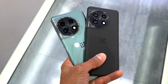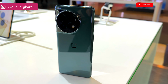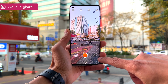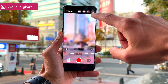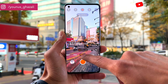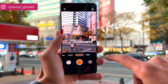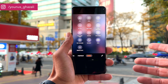The OnePlus 11 is equipped with 3 Sony flagship lenses in the rear part, which are a 50 megapixel camera with IMX890 sensor with optical image stabilization. Second is a 48 megapixel ultra wide angle lens equipped with IMX581 sensor, and a 32 megapixel ultra sensitive portrait lens equipped with IMX709 sensor. Hasselblad participated in the adjustment of the color. The OnePlus 11 has a very unique appearance, adopting an aesthetic design inspired by black holes. The dial-like rear camera module shape is integrated with the body, coupled with stainless steel 2.5D glass and other craftsmanship. It has a fashionable and acute aesthetic feeling and high recognition degree and a comfortable feel.